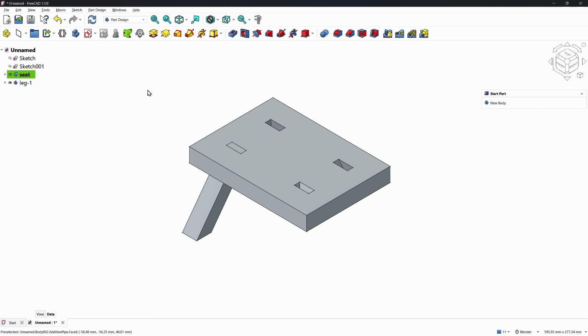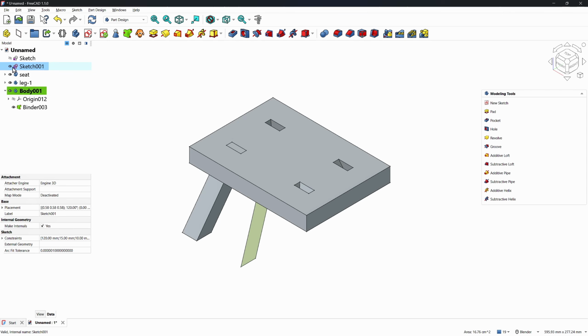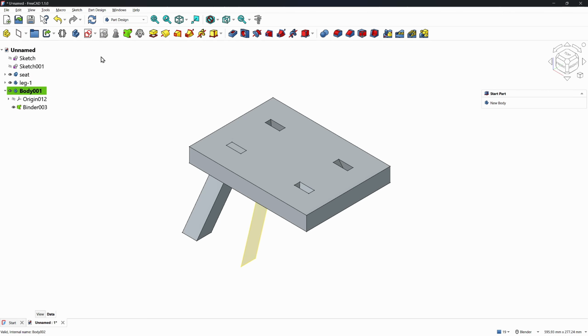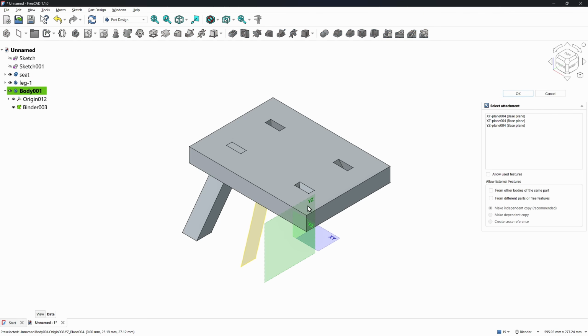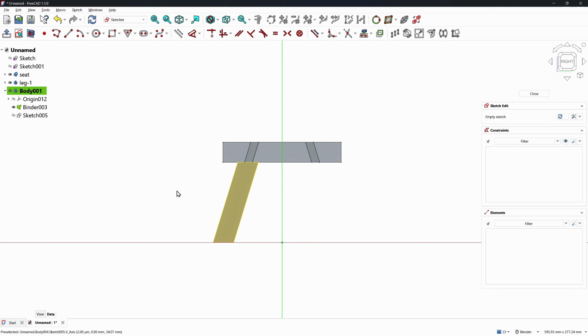After that, we are going to create stretchers, create a new body. And let me show this global sketch. And create a bind shape of this face. Then create a sketch on the YZ plane.